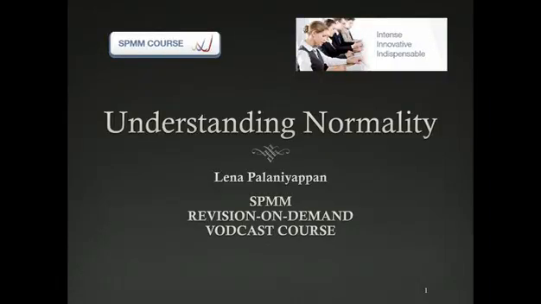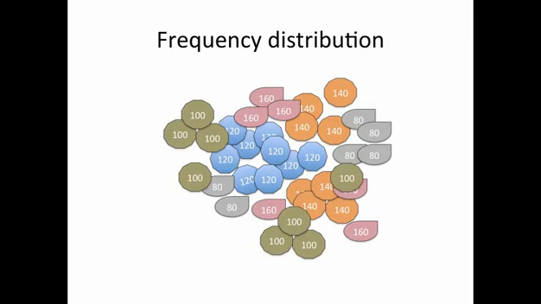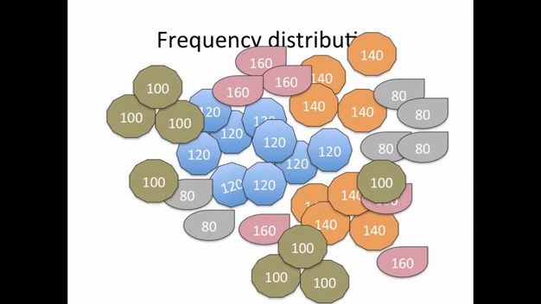In this podcast, I will discuss the concept of normal distribution. If you have a set of observations, you can see how frequently an individual value occurs within the set. I have shown here the values of systolic blood pressure observed from a group of patients coming to my clinic. You can see that the normal value 120 occurs more commonly than other values. The extremes, such as 160, are relatively less frequent.